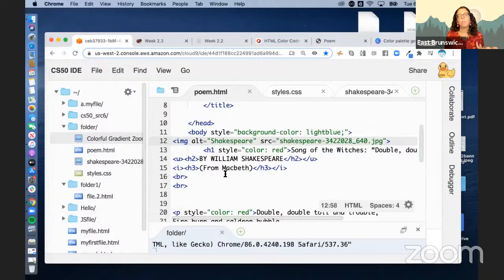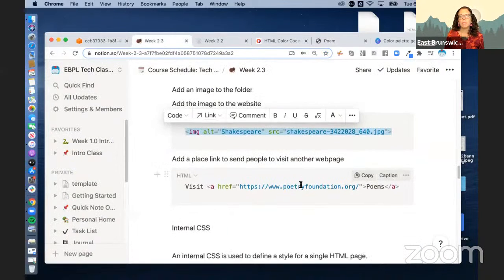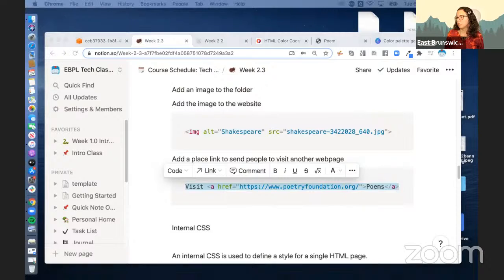So now we're going to put a link. We're going to tell people to go and visit the Poetry Foundation so they can find the link. This is the tag for the link. To insert a web link or address, you're going to use this tag.